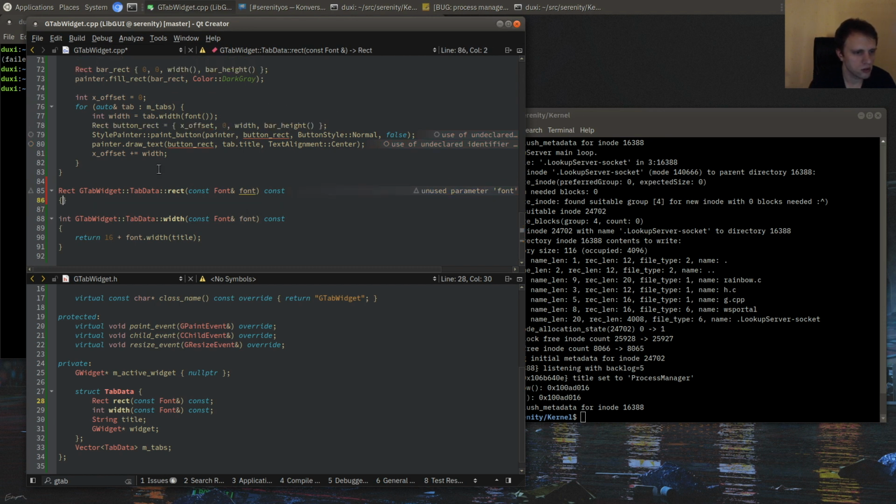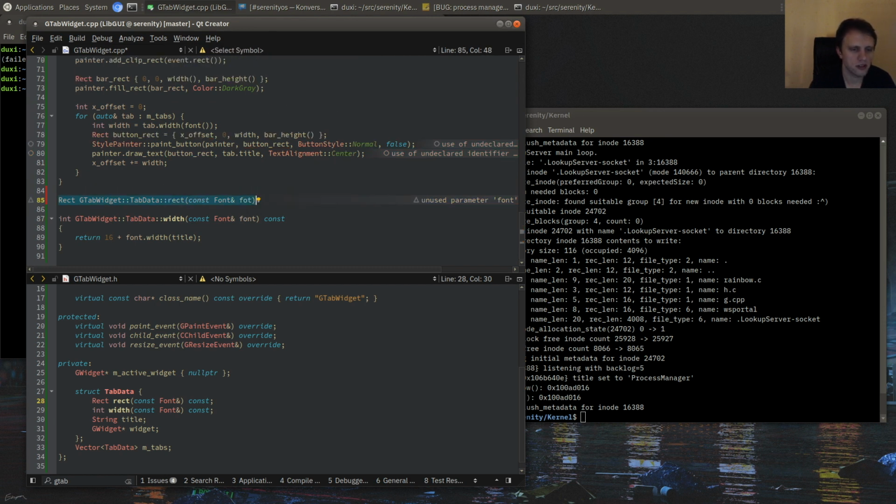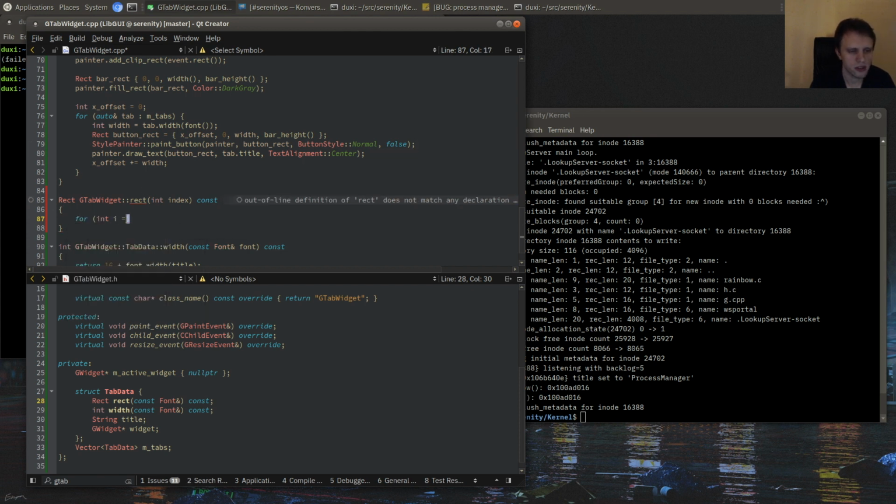So this doesn't quite work. So instead, let's do something like we can do tab widget rect like that. Okay, and then we'll do for time. Okay, then it's x offset.